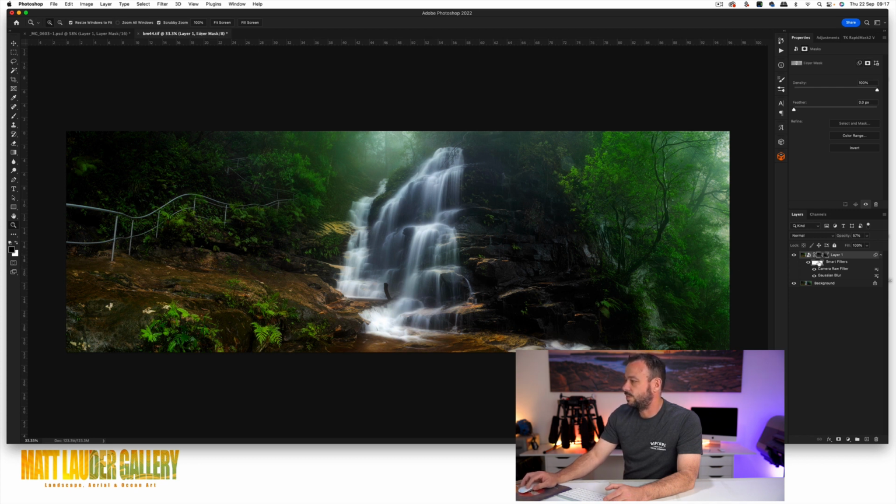So I'm going to come into my smart filters, B for my brush tool, painting at 40%, and I'm just going to dial back the Orton effect in this area, and any other areas that you think it might be too much, dial it back. Because this is one of those effects where, especially with a scene like this, aside from the other one, where the Orton effect really is making that sort of almost like that Lord of the Rings look up through the top there. It's adding nice glow on the right hand side, but it did pop our water too much.